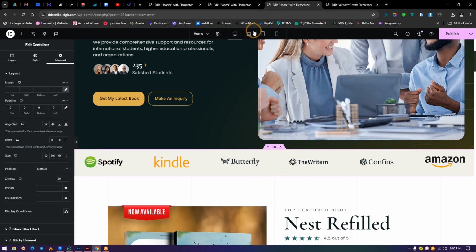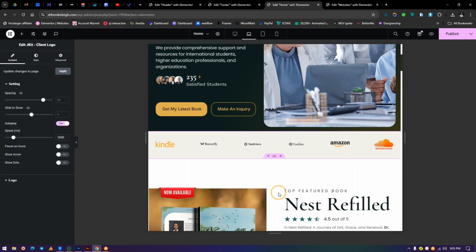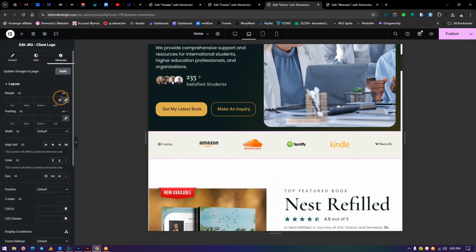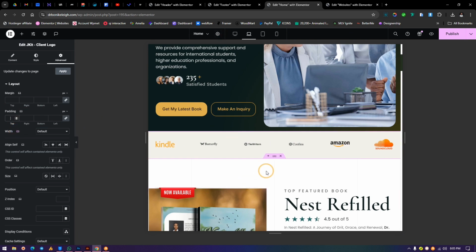So we have cleared that out. Then we get to the next breakpoint. It's going to cascade. Anything you do for the previous breakpoint is going to cascade down to the next breakpoint, except you altered that edit in that section. So for instance, we get back here to advanced and we say we want the padding of 20 pixels here. You see, we have altered that here, but if we get to the first section, it's still going to be as it was, which we did. But then we don't want that. We want it to cascade down.